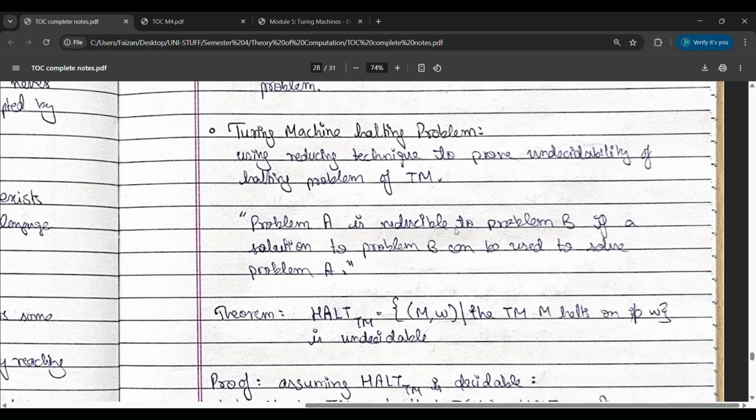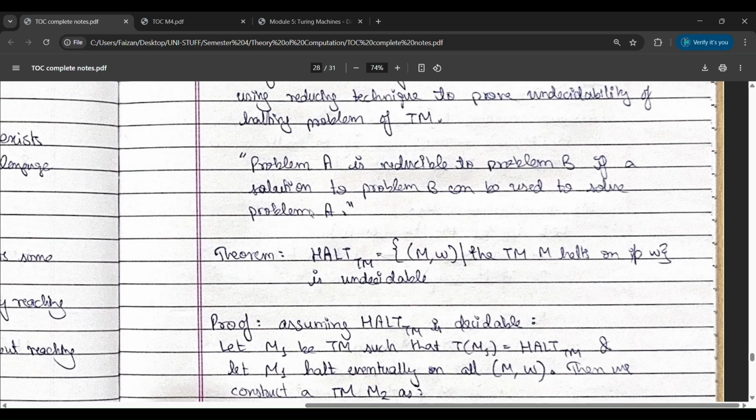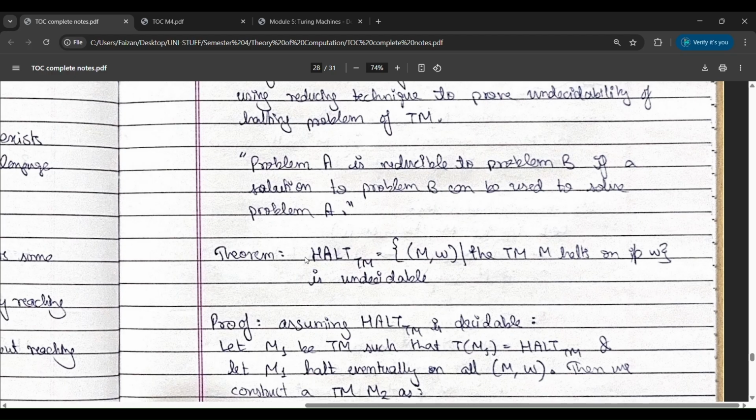So if you have a problem A, some issue which is reducible to problem B, you can change it up a bit, shorten it, simplify it, and it becomes problem B. And if you have a solution to problem B, then you know that this solution can be used to solve problem A. This is called the reducibility technique. So if A is simplified to problem B, and you can find a solution to problem B, then you know you can solve A.